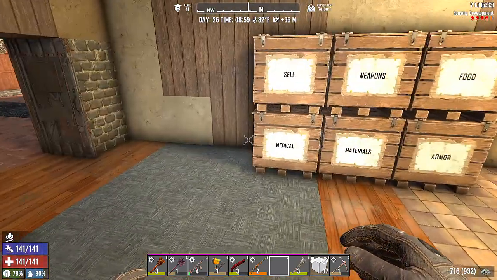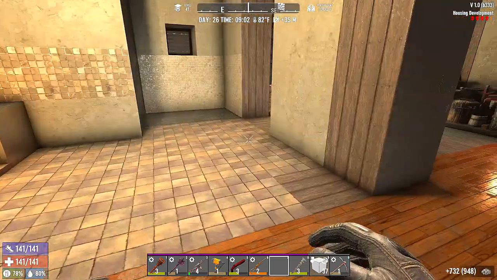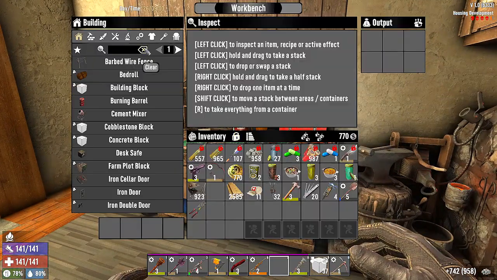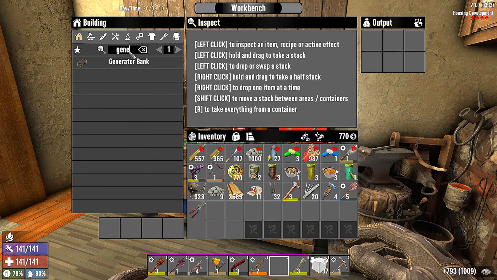Alright, so I do need to get the wiring tool. Oh my goodness, I need to get a battery bank or something. Shoot, can I create those? Let's see. Can we make... No. What do we need? Oh wow, we need a lot. What about a generator bank?